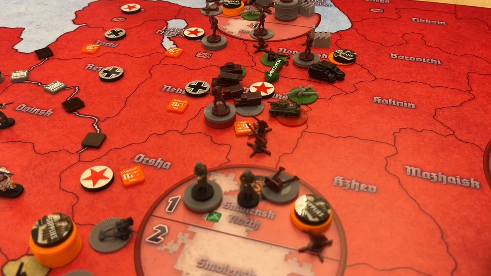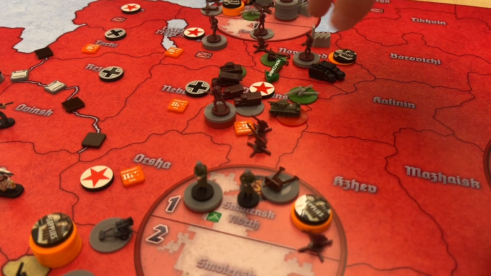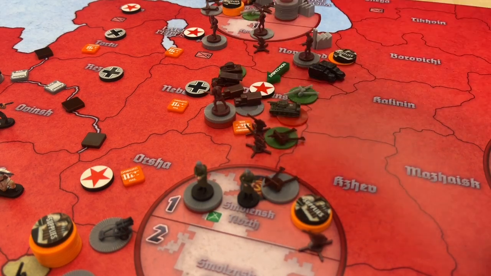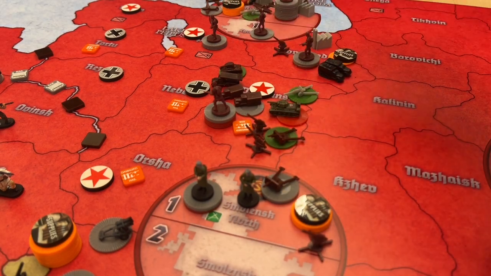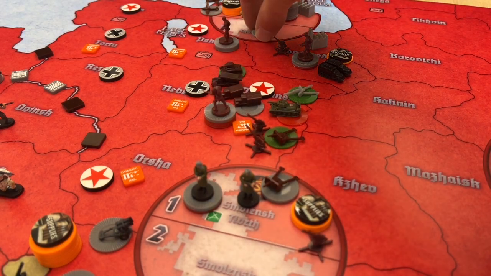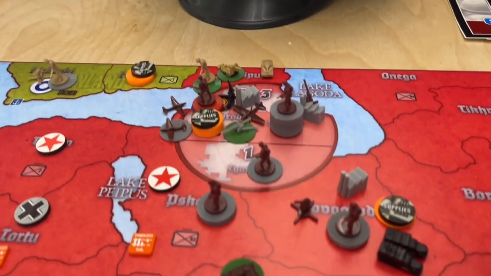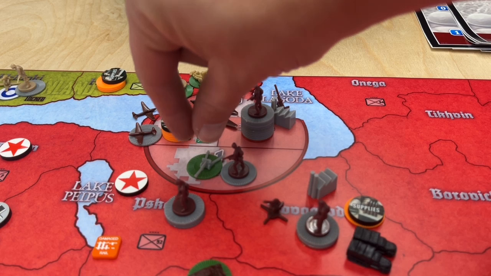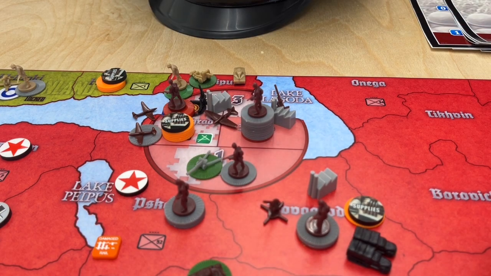Those will stay, okay. In Novgorod, we're gonna move down the artillery. AAA is gonna stay, trucks are gonna stay. Those are gonna stay, and those are gonna stay there. The artillery in Leningrad proper is gonna slide down 1. You can only move 1.